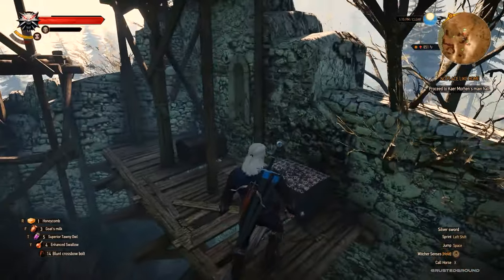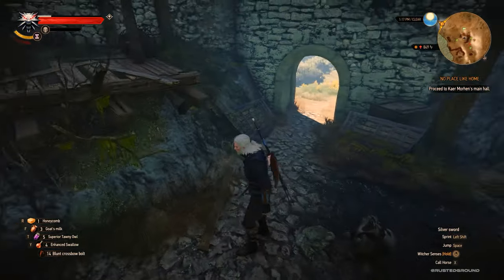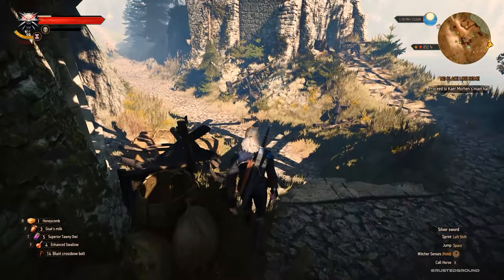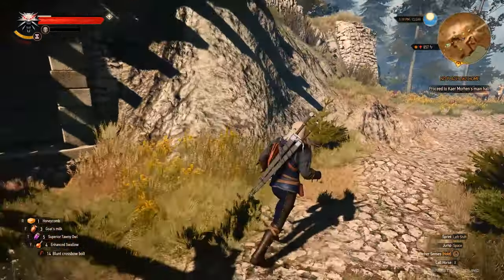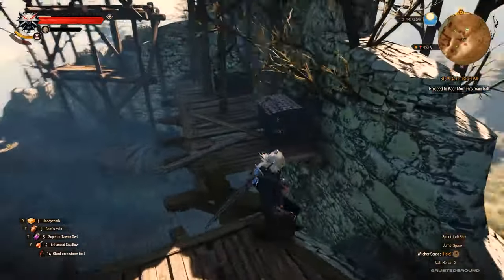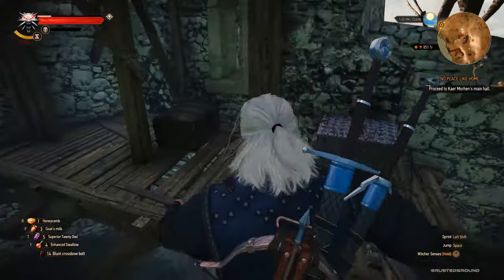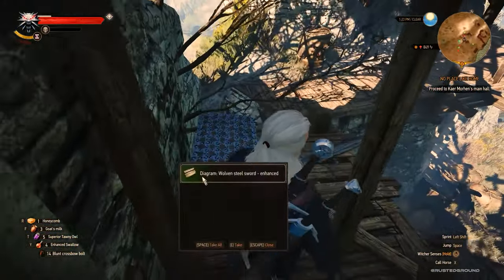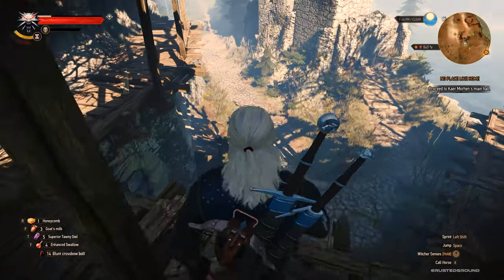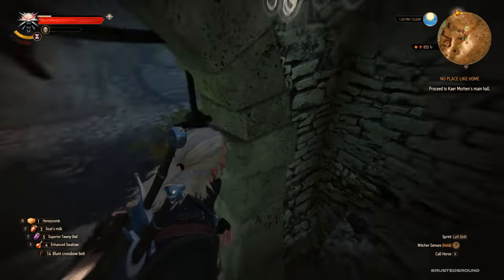Come on. Get over here. Okay. Up, up, up. No, damn it. You know what? Let's just be cool about it for a second. Like so. Okay, here we go. Now. Wolven Steel Sword Enhanced. Am I right? Nice one. Okay. Anything else? No, these are just some ruins.